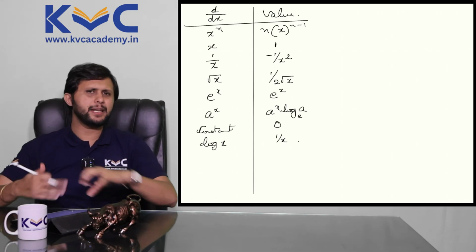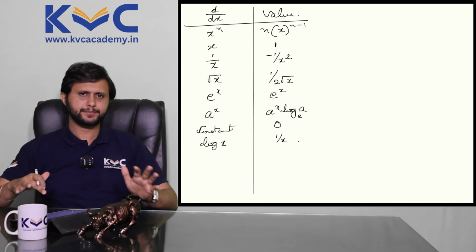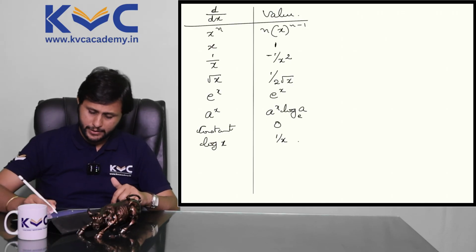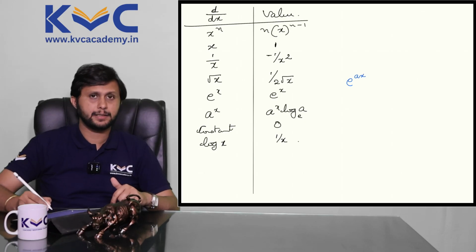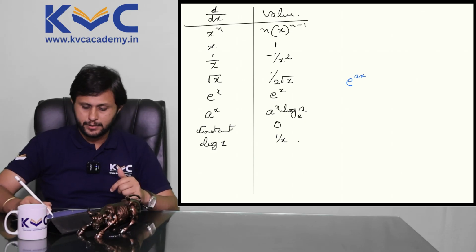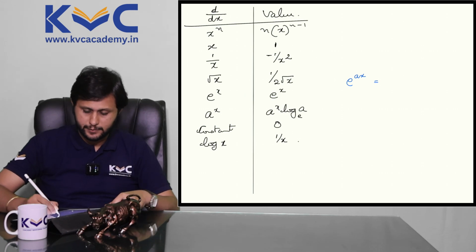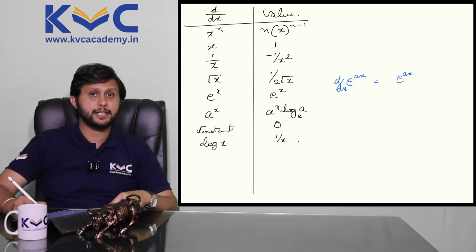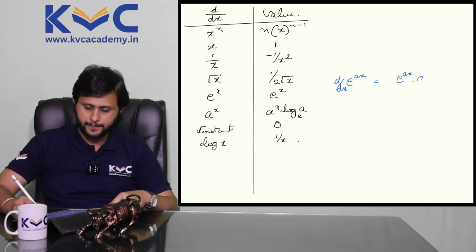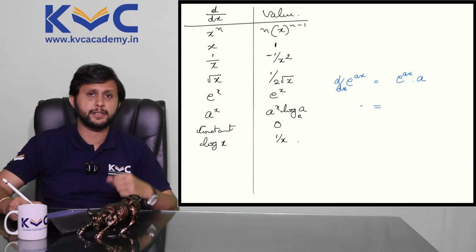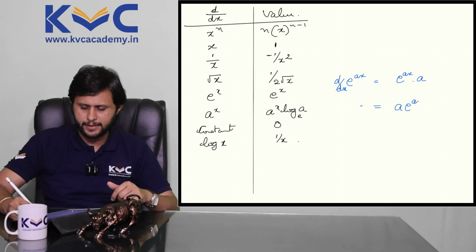Fine. We can create many more standard ones by just solving them. For example, I can add one more over here, e to the power ax. By applying chain rule, what do we get? We get a can be considered a separate function, so differentiation of this will be e to the power ax. Now differentiating ax, you get into a. So in the material also you can find it. They say directly differentiation of e to the power ax is a into e to the power ax.